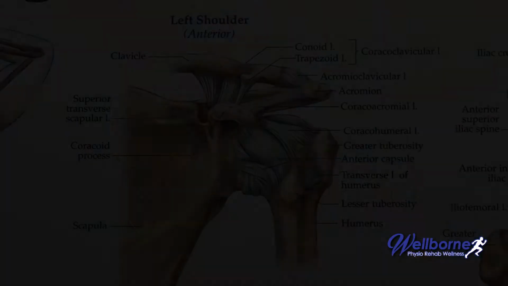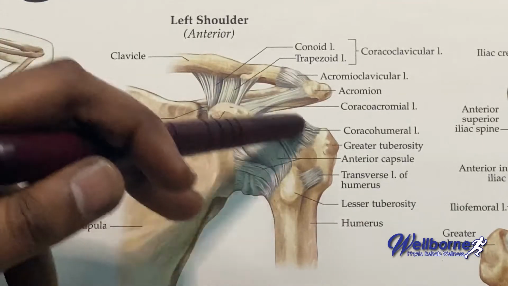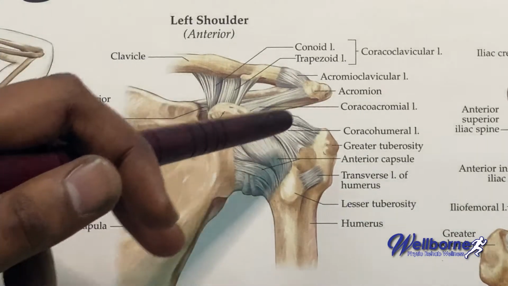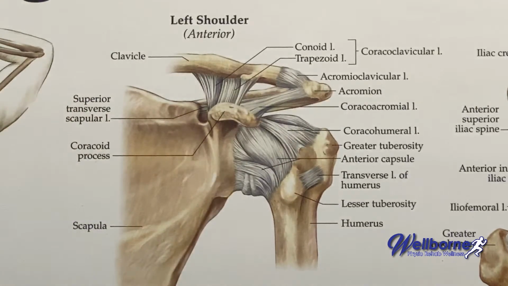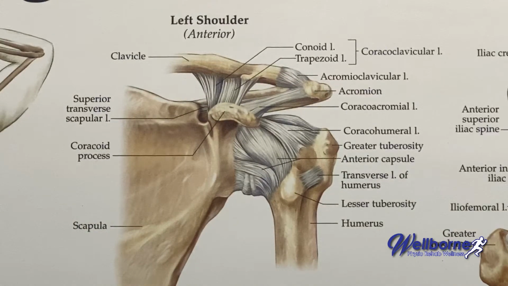Now let's look at the diagram and see which part becomes inflamed in a frozen shoulder, and why it's difficult for you to move your shoulder. This is a diagram of our shoulder joint looked at from the front. Now when you say that you have frozen shoulder, this capsule here becomes inflamed. When all these ligaments become tight and thick, they form scar tissue which will eventually limit your movements, and when this becomes inflamed, it causes frozen shoulder. So basically that's what frozen shoulder means.